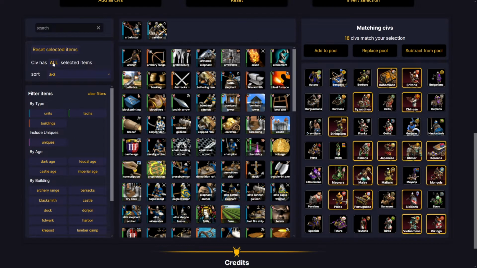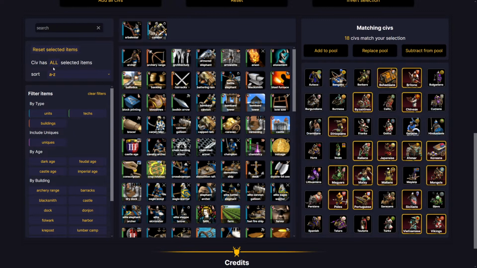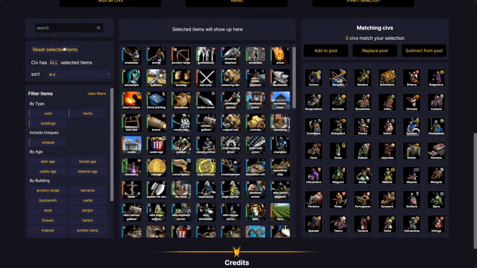If we click any, it's Civs that have either Arbalest or Cavalier. If a Civ has any one of the items in its tech tree that's in the selected items, then it will be highlighted. With all, it has to have all of the things up here in the selected items to be highlighted. So that's kind of how that works.